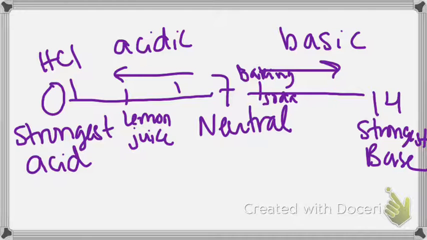Right? And then down here at the very end, like 14, our strong base, this is going to be like a drain cleaner, like Drano. Okay, so Drano is a very, very strong base, and we definitely don't want to get that on our skin or, again, in our eyes or anything like that. Some other weak bases are going to be like soap and things like that. You'll see, bases tend to have a slippery, slimy feeling to them, whereas acids don't. Okay? All right, so make sure you have all of this written down before proceeding to the next slide.